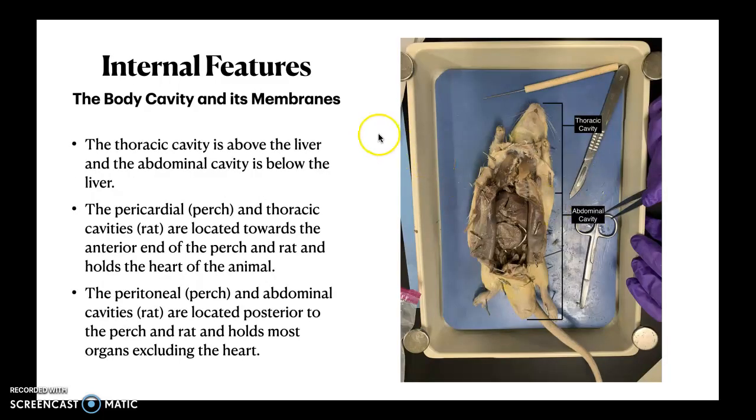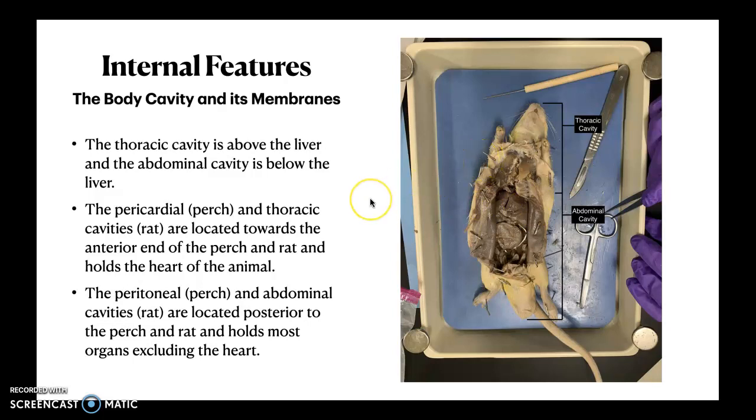So, continuing on into the body cavity, we have obviously our thoracic cavity, which consists of everything from the liver above. So this could include our heart, our esophagus, our trachea, our mouth, all those things. And then the abdominal cavity houses everything else from the stomachs to the intestine to the lungs, and even the reproductive structures.